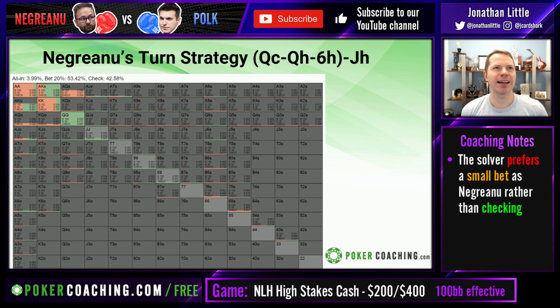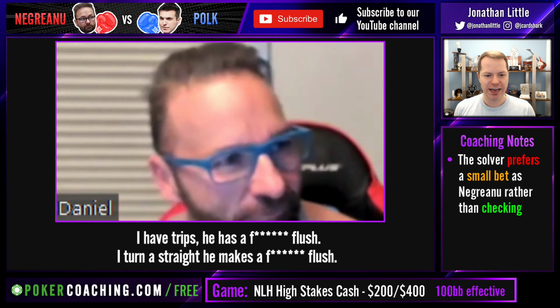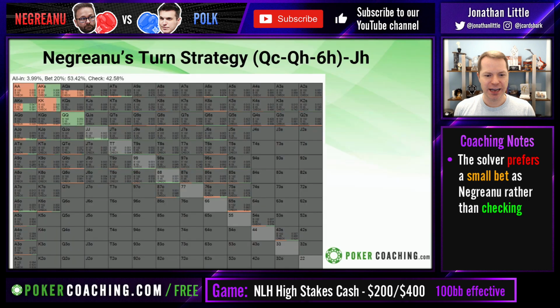And it's worth noting that Negreanu has said in many interviews that he thinks he's generally playing well. What the is going on? I mean, that works. You have to start every session flopping a turning a straight with a club when he makes a flush. What the dude? I have trips, he has flush. I flop a straight, I turn a straight, he makes a flush. I have holy dude.